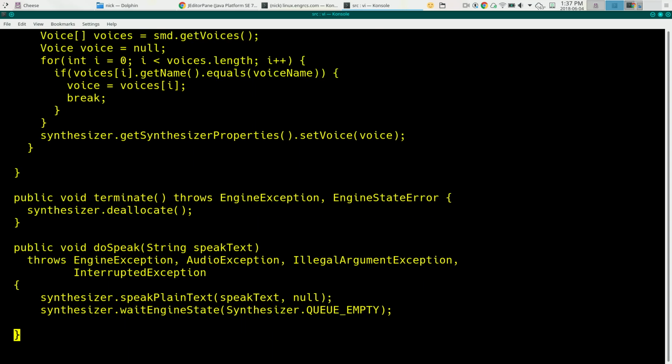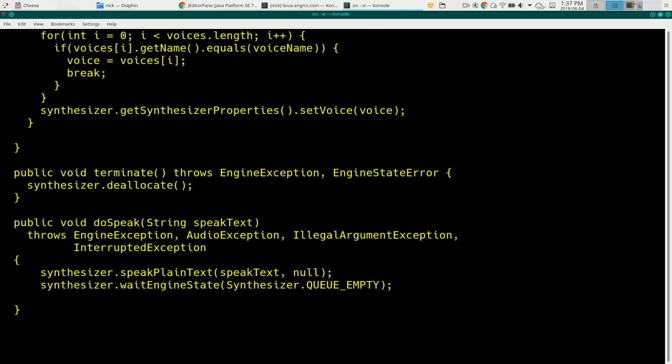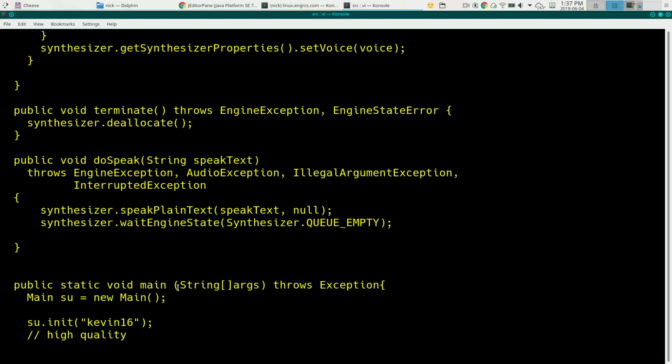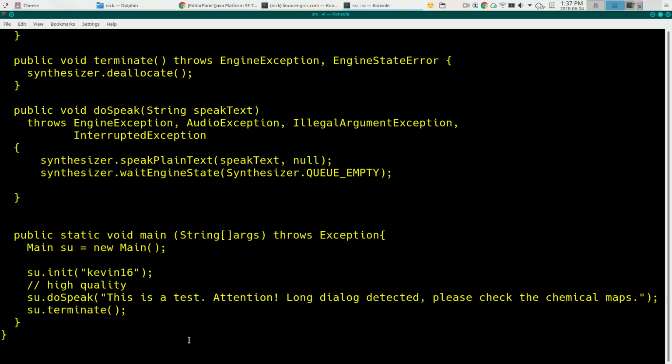And then doSpeak is something that takes a string and it calls the speak plain text method in the synthesizer object, speak text null, and that will cause it to talk. And then you wait until it's finished, I believe. So here's the main program that I wrote.